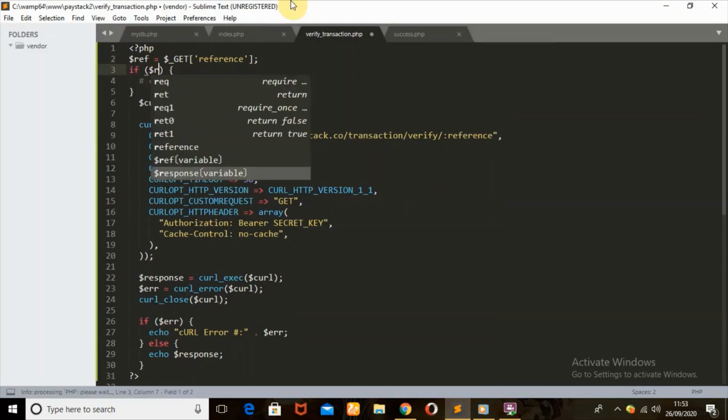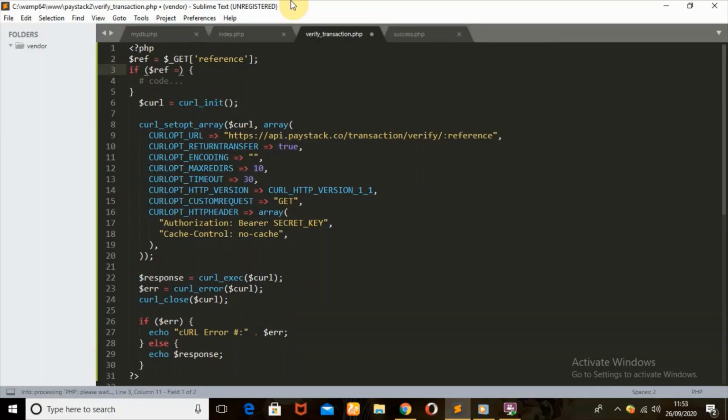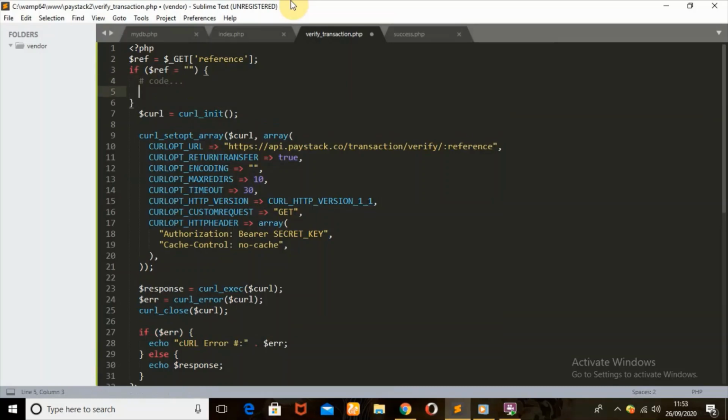I'm going to check if a user tried to access that PHP file with an empty reference. This will redirect the user.